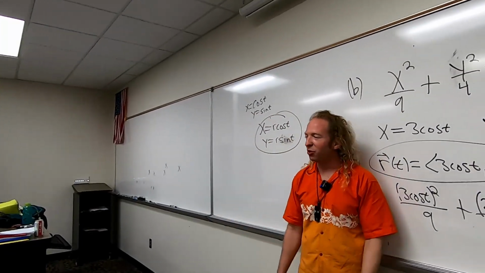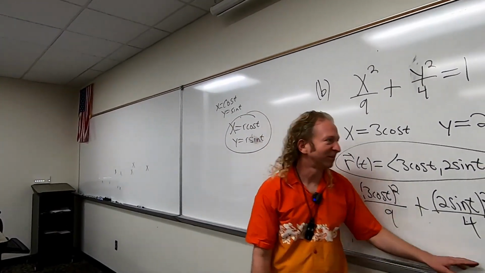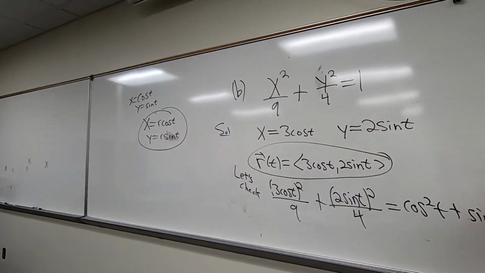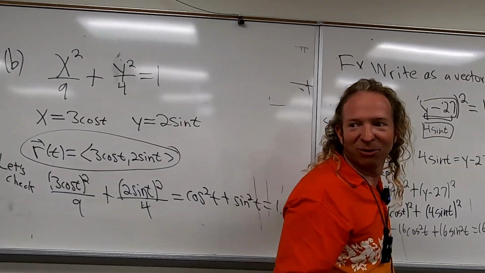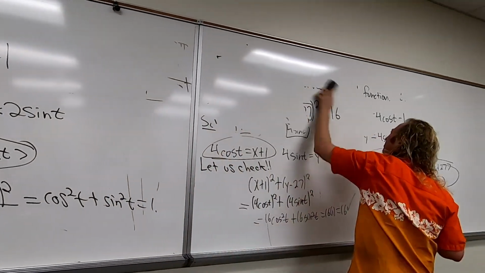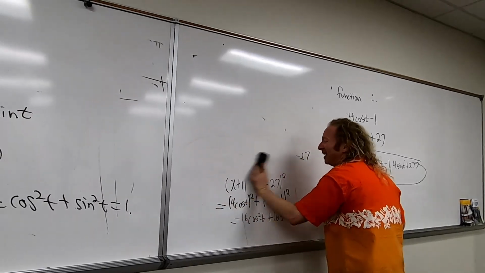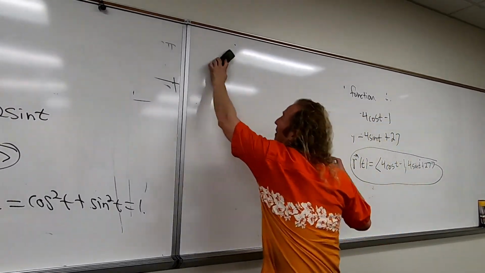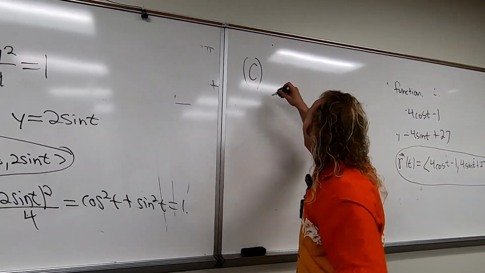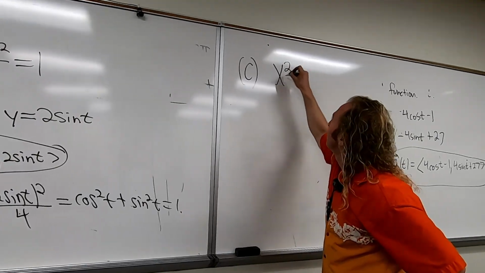Questions? Want to do a harder one? Let's do a harder one. Do you all think this is hard? Does it seem hard to you? No? It was supposed to be. Okay, just wait. This is supposed to be hard. Here. How about this? All right, it's on. x squared over 4.